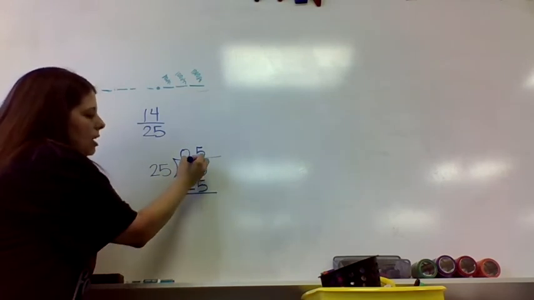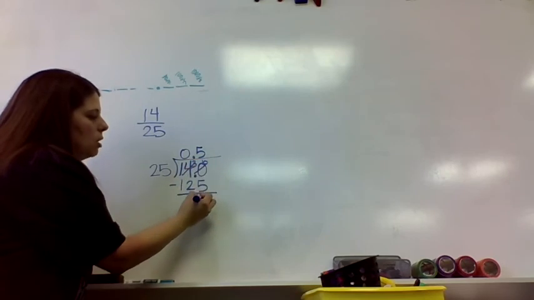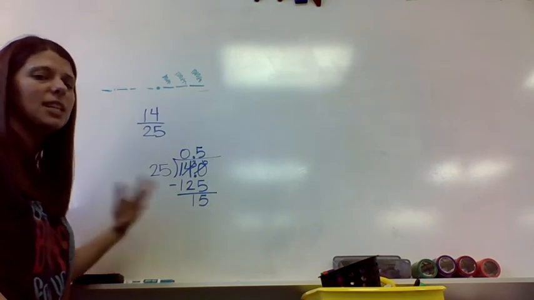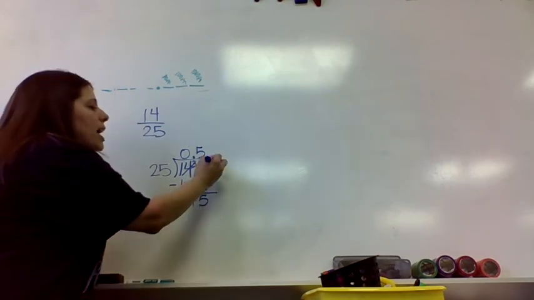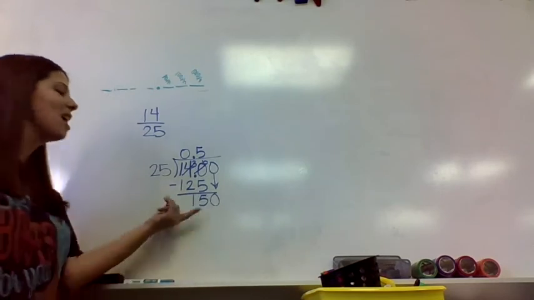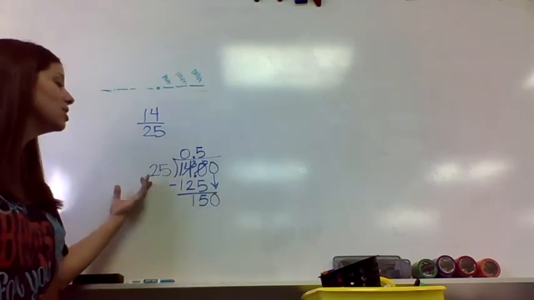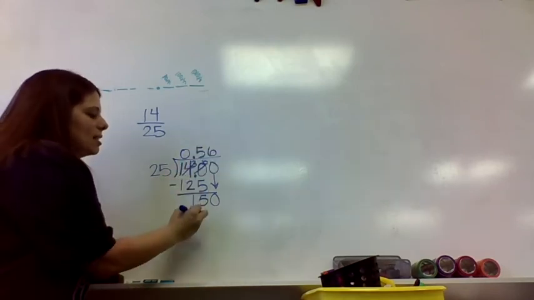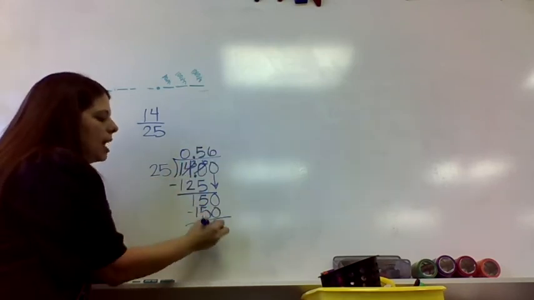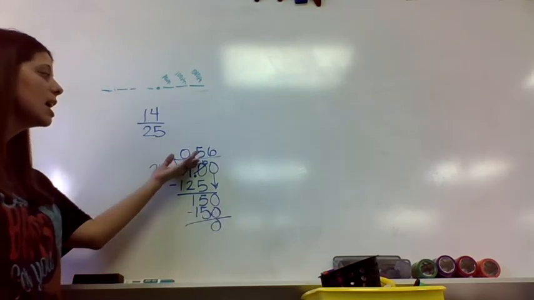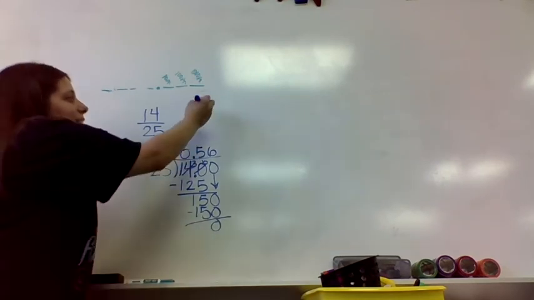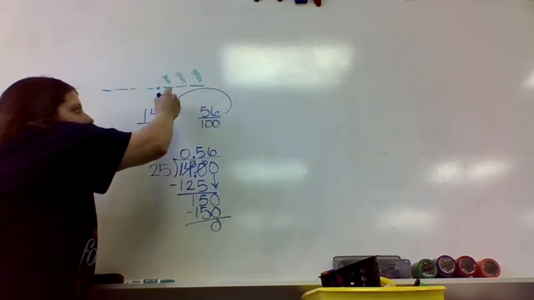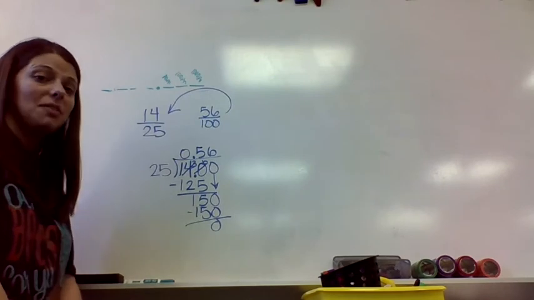And when I subtract, I have to go next door, I have to borrow. I'm going to get 15 as my difference. 25 cannot go into 15, and we don't deal with remainders anymore. We add and annex a 0, and now I'm left with a great number of 150 because I know 25 can go into 150 equally. And we said just a minute ago that it would be 6. So 150, and I have 0 as my difference. I can stop there. Now I'm left with 56 100ths. And I'm sure you discovered if I simplified that, I would be right back to 14/25.